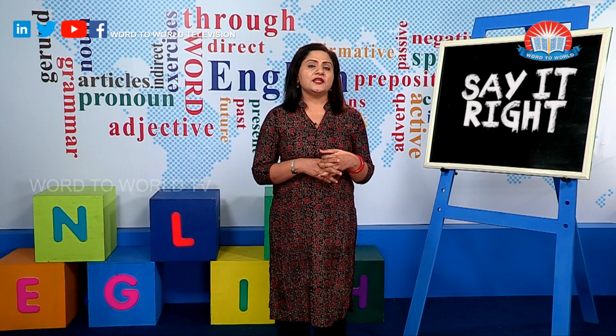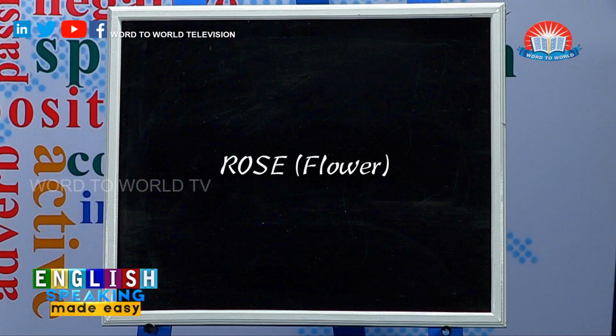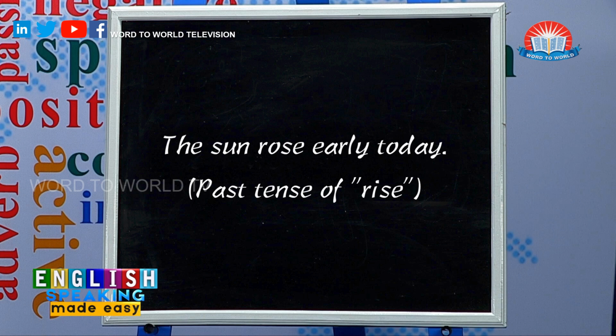Okay. Some example of words like this, words like let us say the word ROSE. It is pronounced the same. There are two meanings for this. ROSE can have two meanings. One is the past tense of the word rise. The sun rose early today. The past tense of the word rise. But rose also has another meaning, which is it is also a flower. But you look at this, it is two words which have similar spelling, similar pronunciation, but the meaning is different.